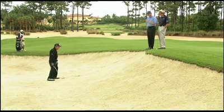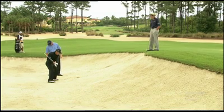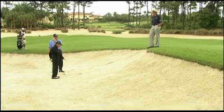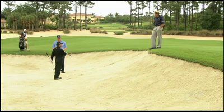You find, David, in golf, there are no rules that apply all the time. Everybody's different. But the one thing you've got to do is make sure that you cock that wrist. If you cock that wrist, it helps you to release and get through the sand. Remember, we're not playing on grass, we're playing in sand, which really stops the club. So you've got to have a wrist cock and a nice little acceleration.